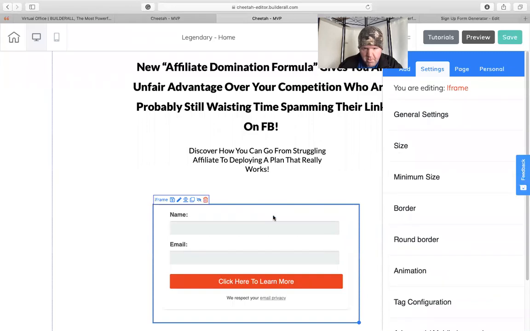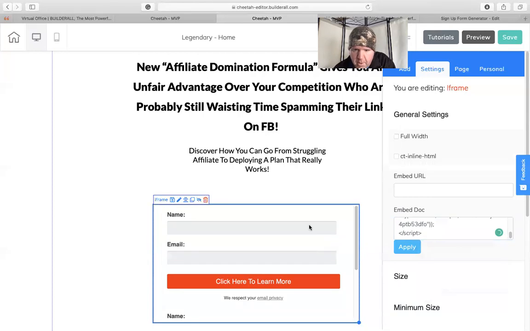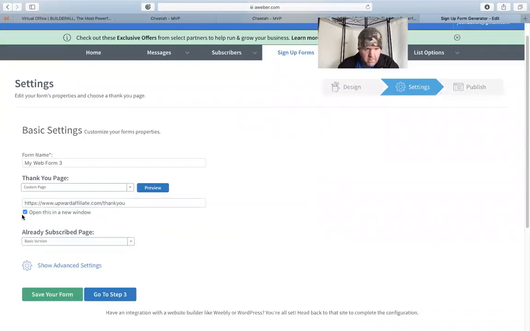If I right click the box, it's an embedded document, so I think it can be JavaScript on an embedded document. Then I paste that in there and apply, and now it's changed, since I entered over here in the settings the thank you page URL, slash, on the back end of the domain.